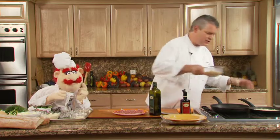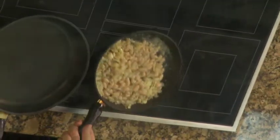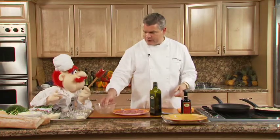And Bob, I don't actually want the onions to be too cooked. I'm actually going to add the beans to the saute pan right away. Saute them. And I'm going to let them simmer nice and slowly.